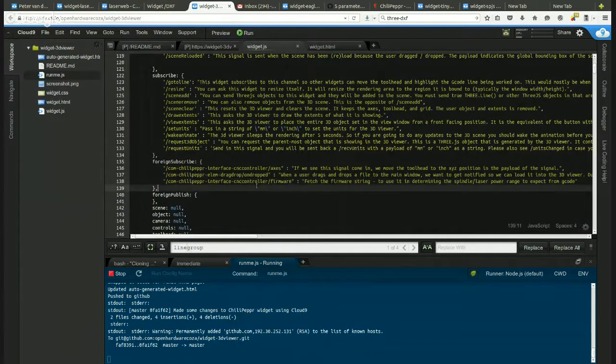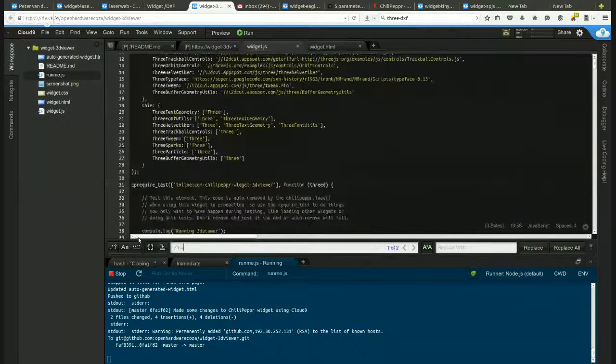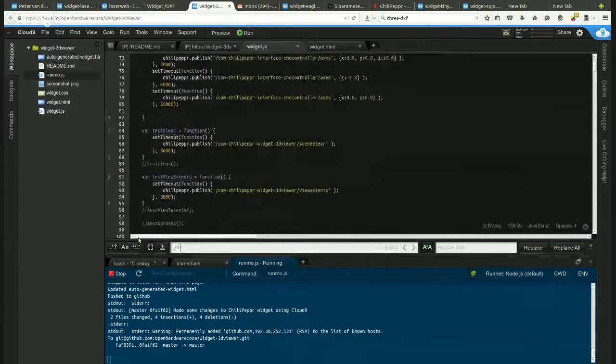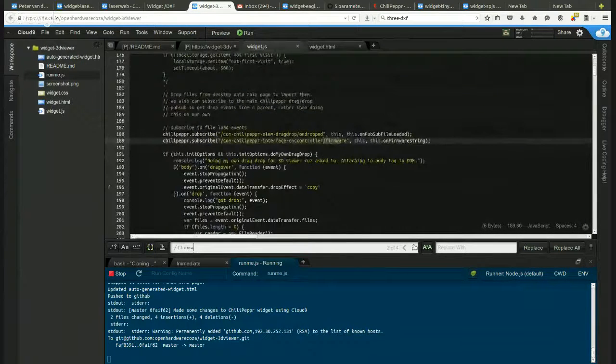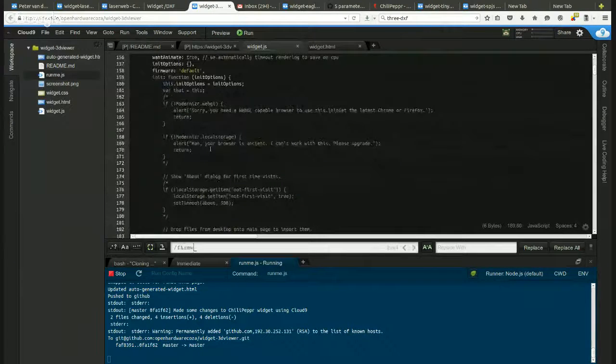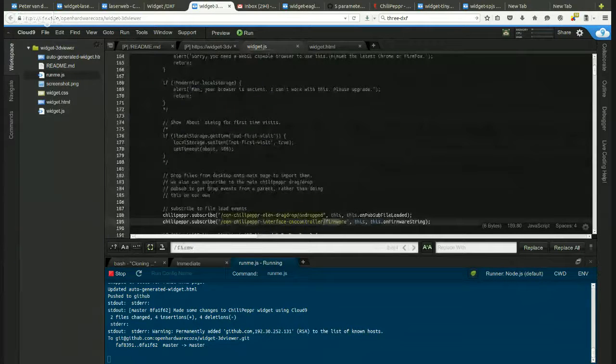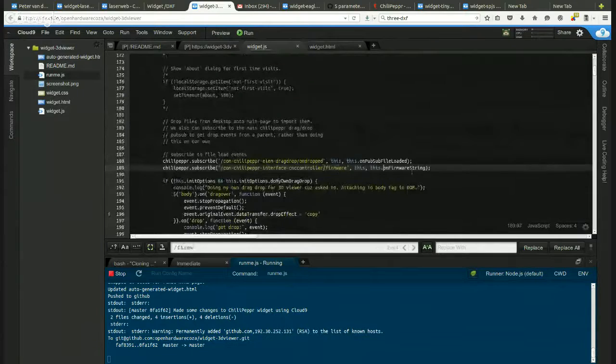Okay, so it is defined as a subscribe here, and then bash firmware. And then here I subscribe to it under what function? In the init, I subscribe to it and say when it triggers, run my on firmware string function. Yes, still looks good.